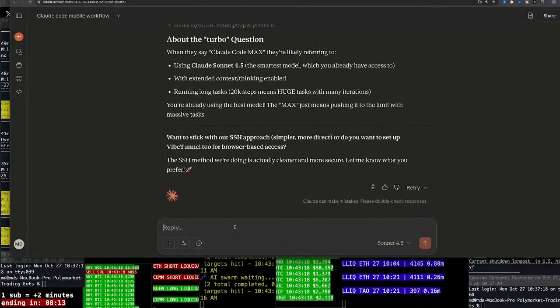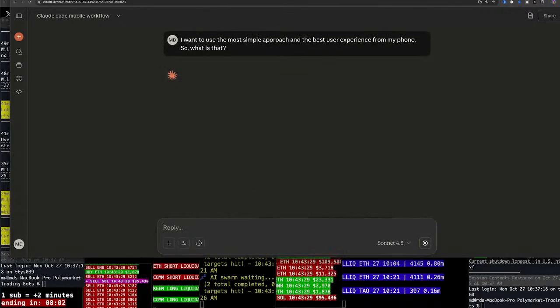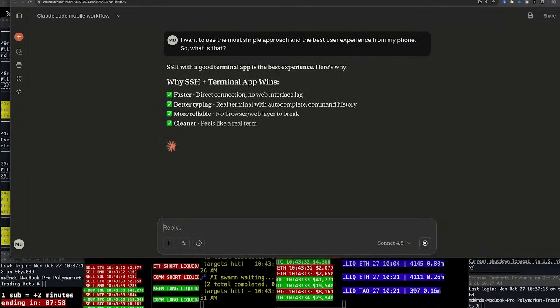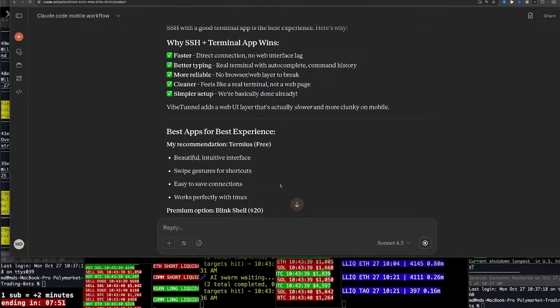I want to use the most simple approach and the best user experience from my phone. So what is that? So maybe I have to download a terminal here. Termius. Okay, let's go to the App Store.